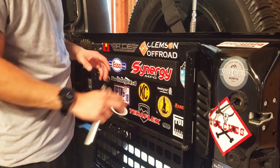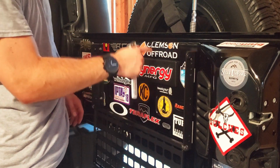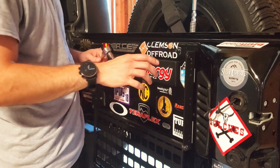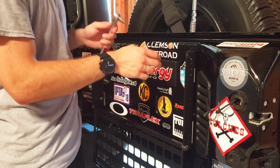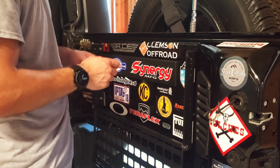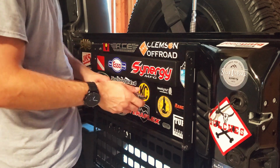So now that we've got all four bolts in loosely, we can go around each of them and make sure they're tight. Now don't tighten them too much because there's a chance we could warp this metal. It's pretty thin. So just get them pretty snug and then we'll be good to go. And we can move on to getting the paracord installed.